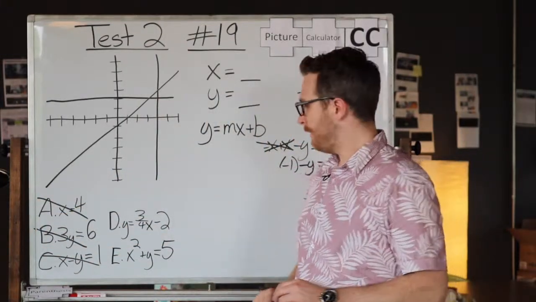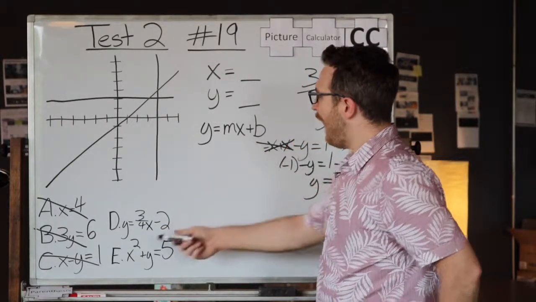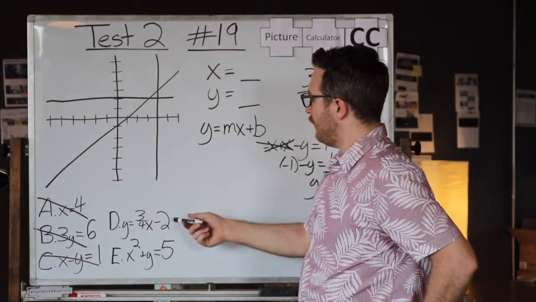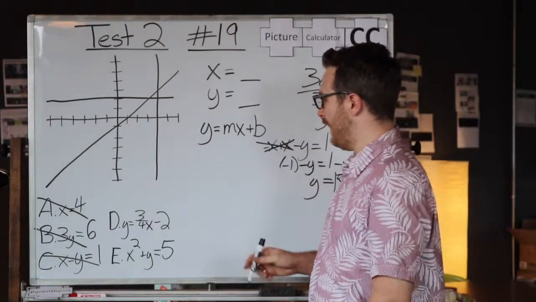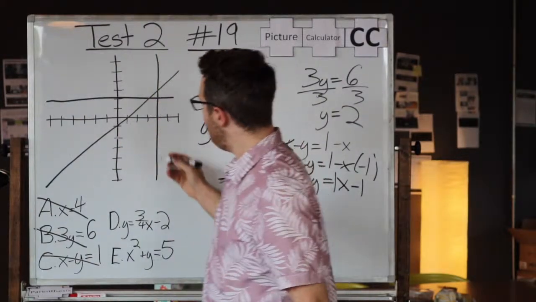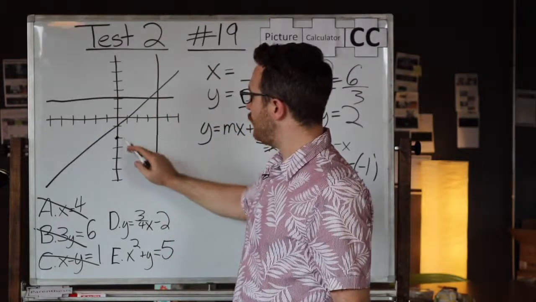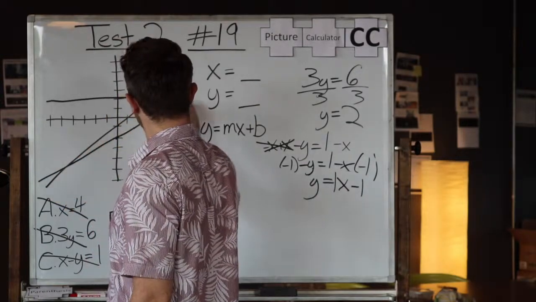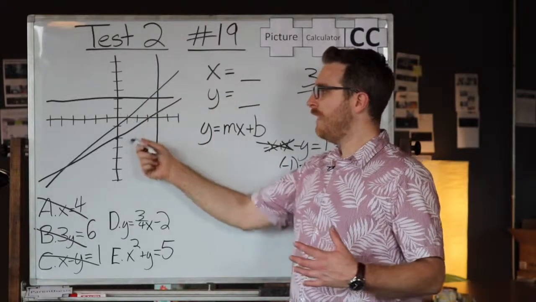Let's check out D. What formula is this in? It also fits the bill right here. I see y equals something x plus or minus b. This is also in slope-intercept formula. That makes it a line. The y-intercept is right there at negative 2, and it's going to have a less steep slope because it's not a slope of 1, it's a slope of 3/4. But again, we have a line.